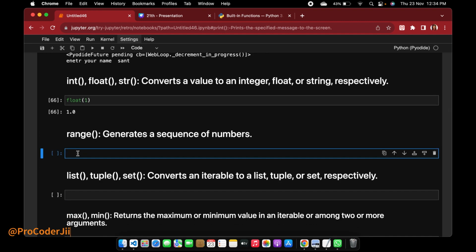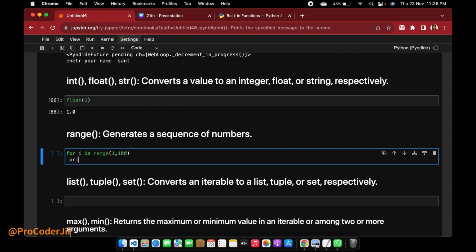What is the range function? The range function generates a sequence of numbers. How do we use the range function? If you want to create 1 to 100 lines of numbers, you just use this function like this. For i in range, generate 1 to 100 numbers and just print i here.